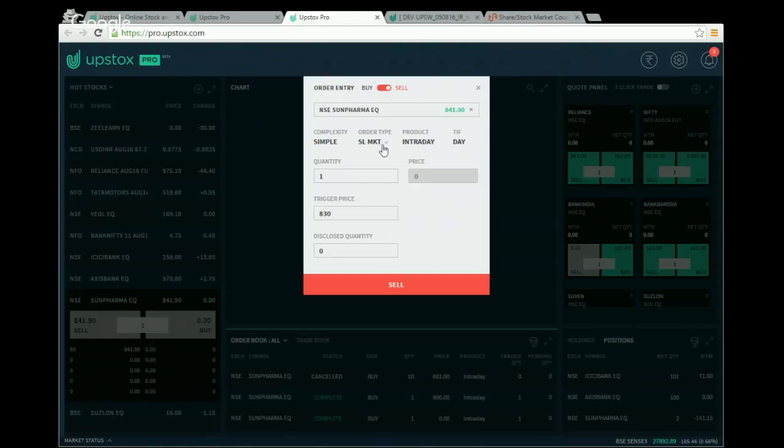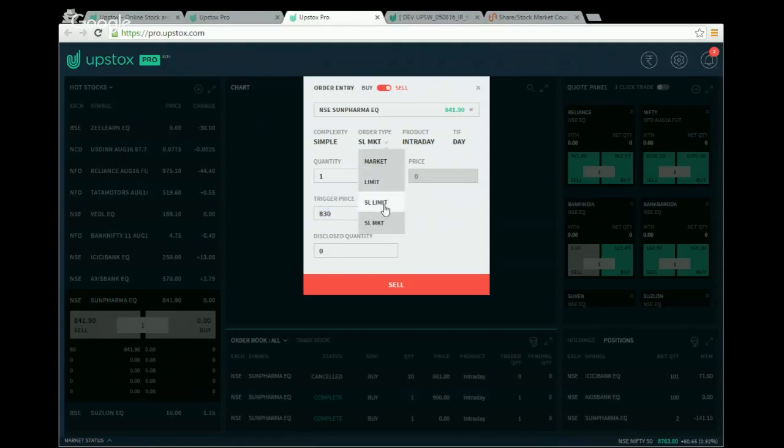But there is also something called stop loss limit. The stop loss limit is similar to stop loss market. But in this case, when we reach 830, your order will get active, and it has a range for execution. In the previous one, the stop loss market, we didn't provide any range. If you notice over here, we had selected SLM, and the price field was not asking for any price. Once your order gets activated when it reaches 830, it turns from passive to active, and it will get sold off at the best price available.